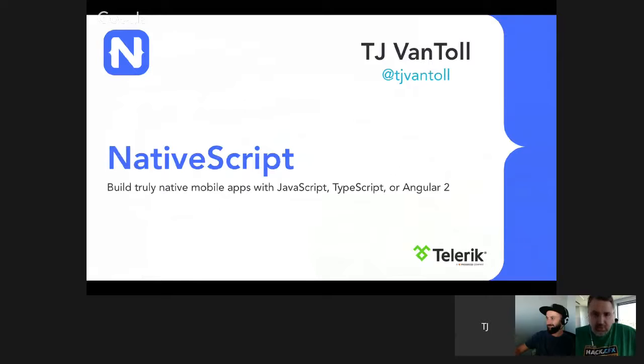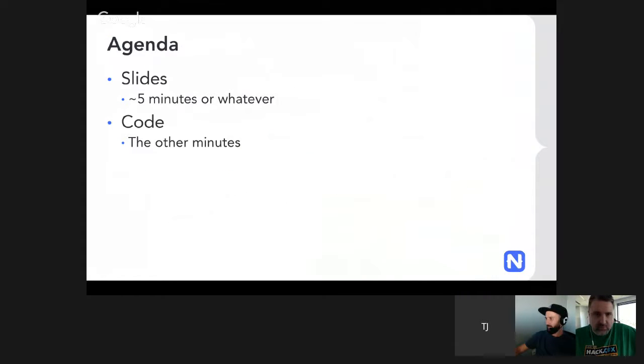Slides. Right, excellent. Okay, so as I said, my name is TJ. I'm going to be focusing mostly today on code. I have a super complicated agenda here. I just wanted to take a second to set the stage a little bit with NativeScript, so you have an idea of where we're coming from, so why we felt the world needed yet another JavaScript framework, where the idea came from, and then most of the time I'm just going to dive into some examples so we can actually see some code behind this.